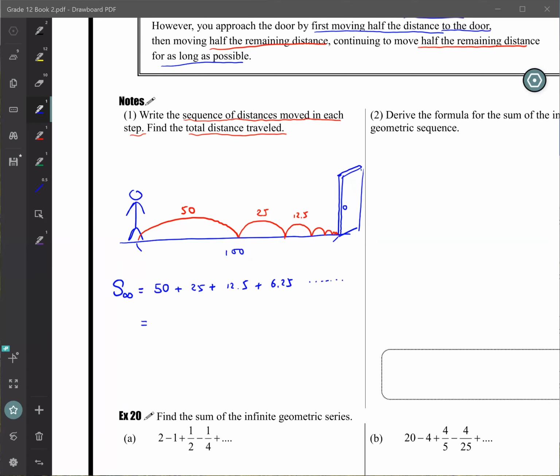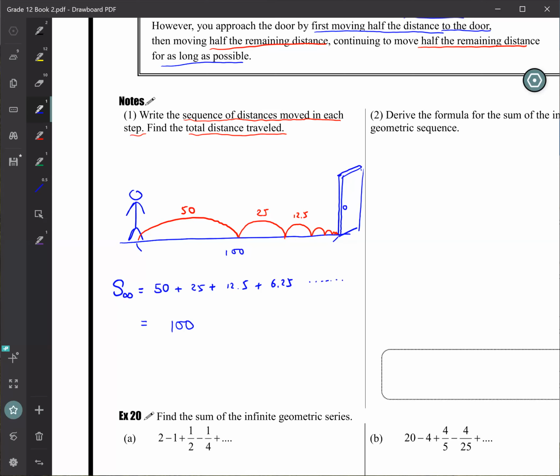Think about this. Look at the picture. 100. Okay, because you are eventually so close to the door. So that means you've traveled 100 meters, right? Even though you are still a little bit away from the door, it is so close that you can ignore it, because you are doing this infinitely. So we'll just say the total is 100. The little tiny remaining distance, we just ignore that, it's too small.